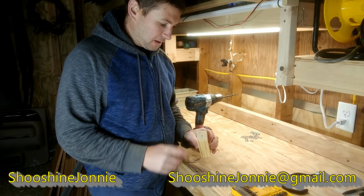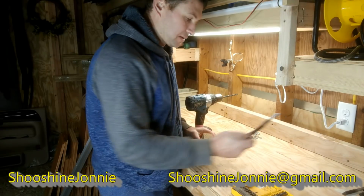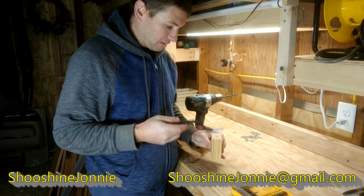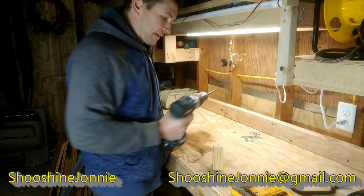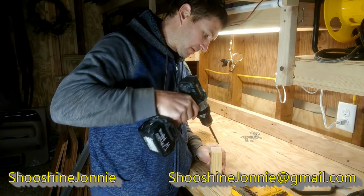So I know this hole here that I used on the drill press is too small for my hook without breaking it all up. So I've added the next larger size bit in my drill, and I'm just going to drill them all out.